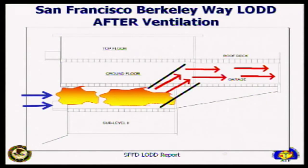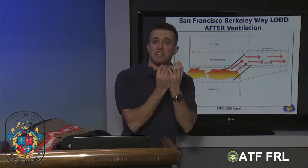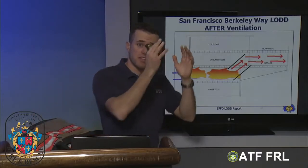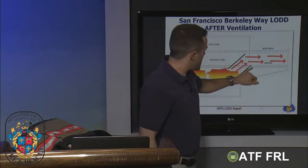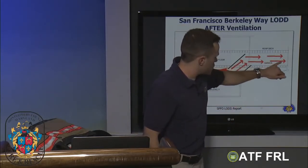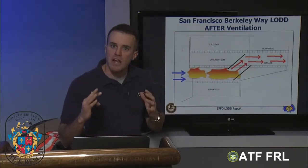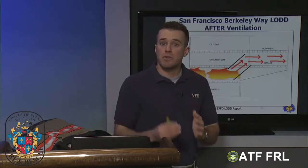So when they come down, halfway down the stairs, all of a sudden, one pane of glass fails. The difference between life and death is a single pane of glass. You can see when one pane of glass fails, the fire size increases. It responds to that ventilation. When the fire size increases, it causes the next pane of glass to fail, and then the next pane, and the next pane, and that turns that bidirectional flow into unidirectional flow. You have a significantly larger fire that's releasing more energy, and from floor to ceiling, it doesn't matter how low you get, you're not going to be able to escape those temperatures.